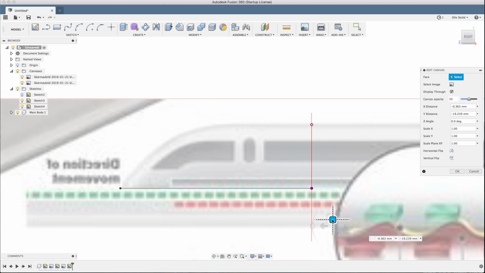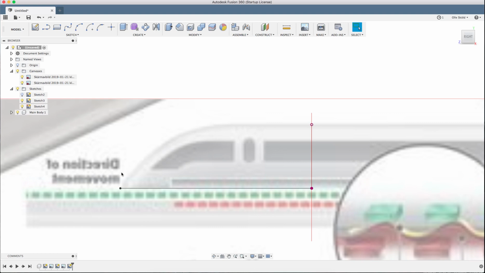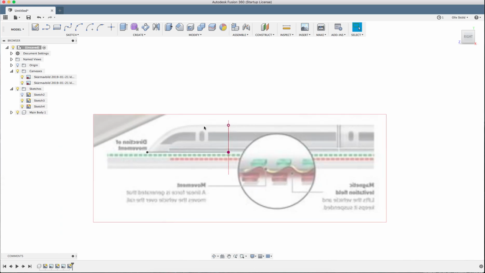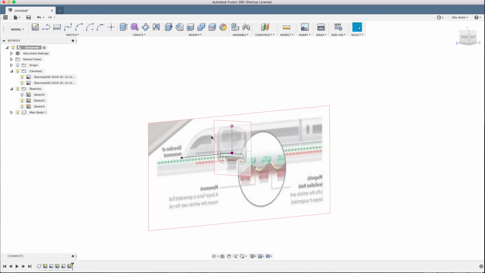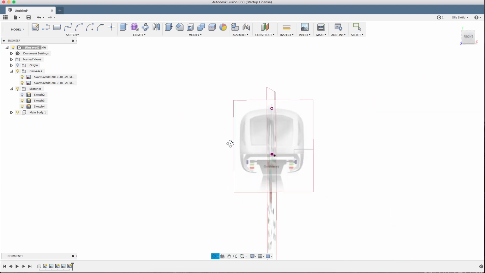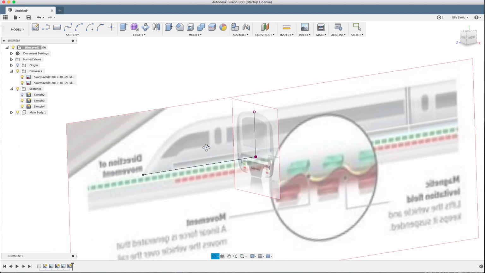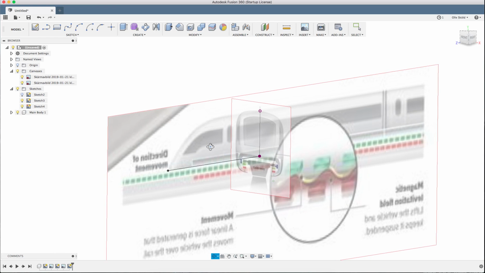It's a real low resolution image, so it's not gonna help us that much, but we can see roughly where the window's gonna be, so it will help for sure. So now we have our guides, so we can start sculpting the shape.